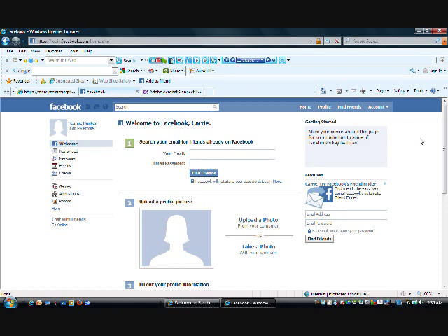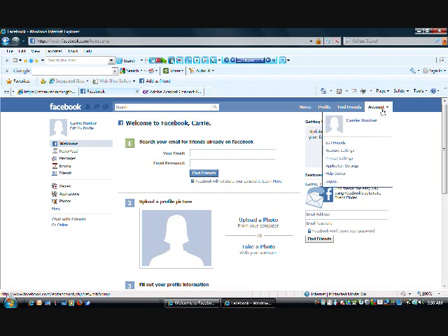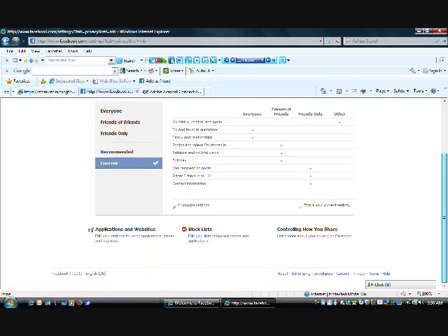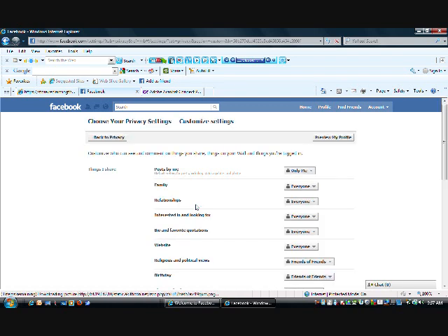And if that's the case, once you've activated your account, simply sign into Facebook, go to My Account, and go to the privacy settings. Here you can control what information or updates are available for view on your profile.